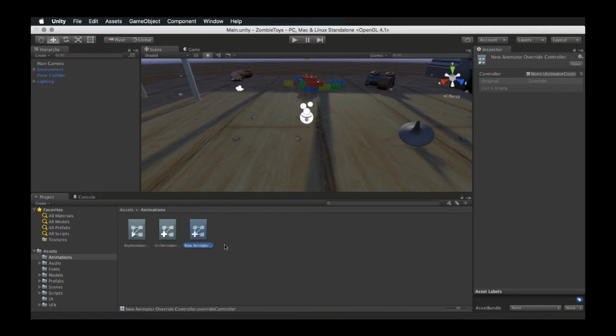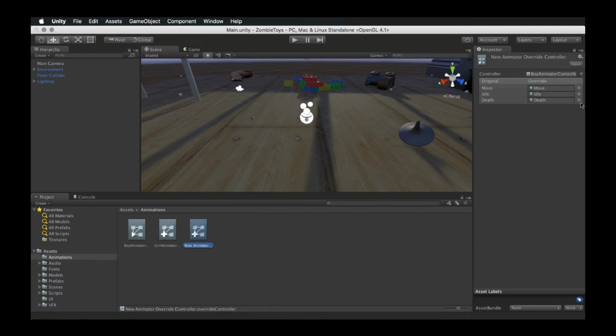What we can see is that this Animator Override controller in the inspector looks to a particular animator controller. The idea, if we drag an animator controller in, such as the boy shown here, is that we see the original animations and we're allowed to remap new animations in there. Right now, the original boy animator controller looks to move, idle, and death animations. These are shown here in the override by default.